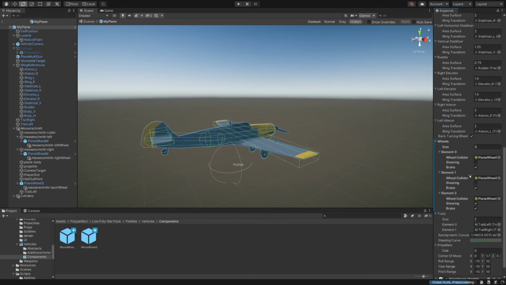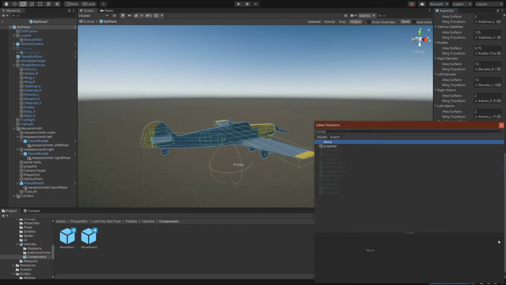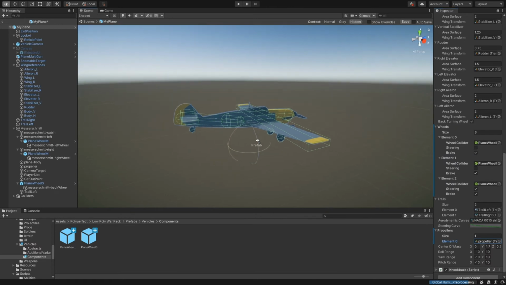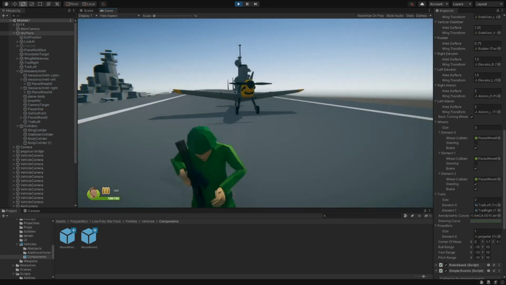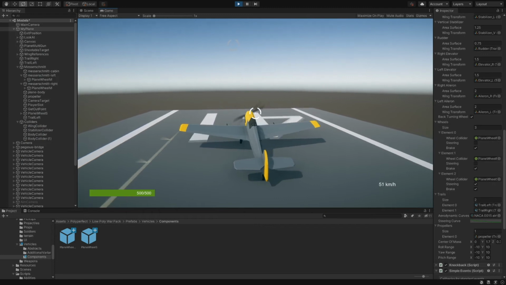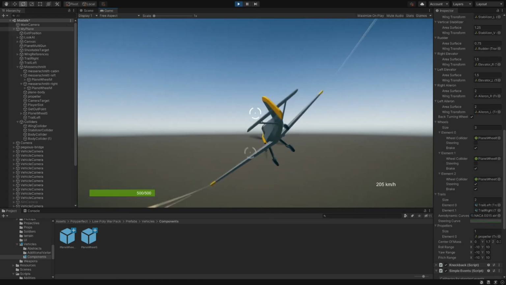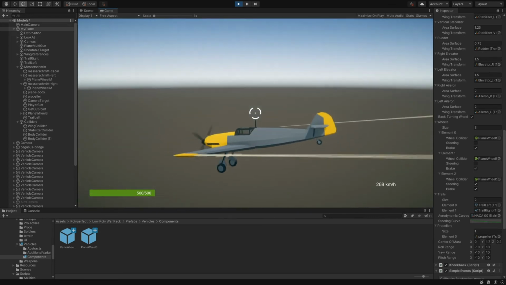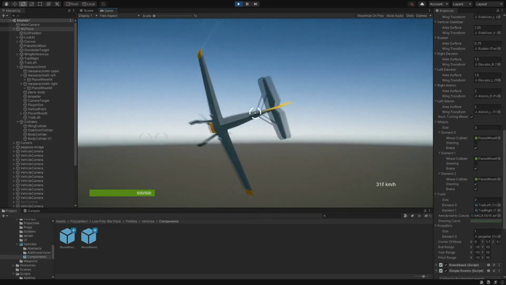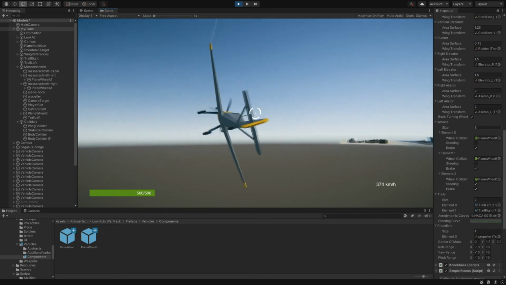And with the wheels taken care of, we can go ahead and assign the propeller. So if I go ahead and say propeller is 1, and just find the propeller there, we should get some behavior now if we hop into play mode. And sure enough, we have movement and can control the plane. However, it's handling a little weird now. And also there's a secondary trail that we will have to remove. But even just by itself, this is already passable and is a controllable plane.